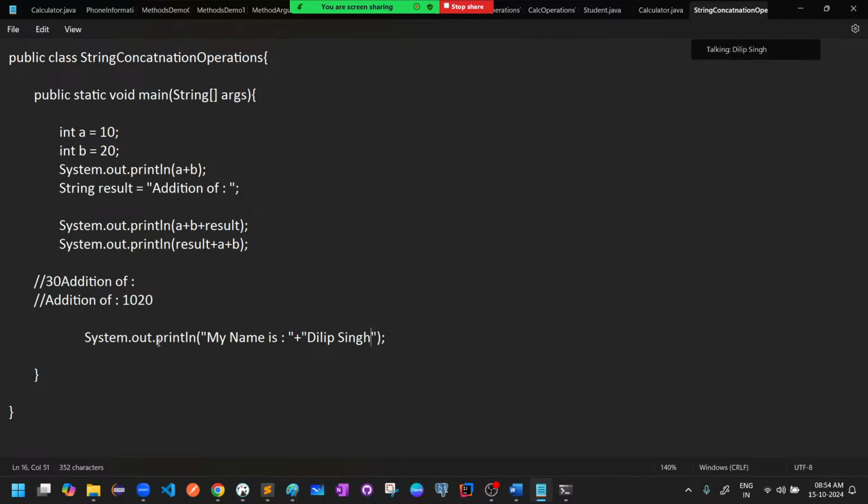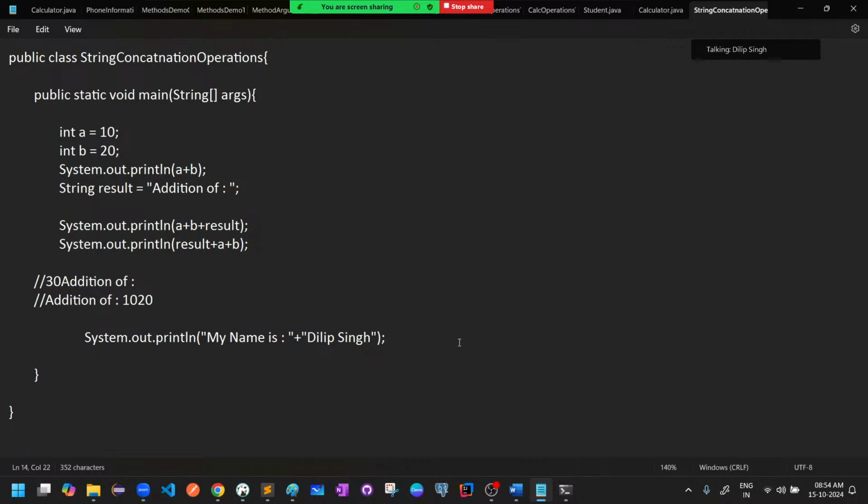So in the System.out.println, I am directly taking string value 1 plus string value 2. The output you will get in this case is "my name is: Dilip Singh".